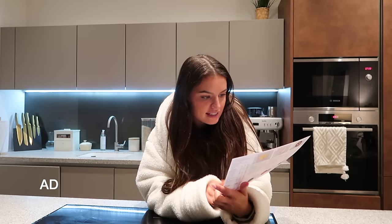So that is what we're gonna be making tonight, and obviously still keeping the food nice and healthy and nutritious. It's just nice to have everything planned out for you. You've got all the ingredients measured out, and when you get the box for each recipe, everything is weighed out to exactly what you need. There's no excess food, there's no waste.